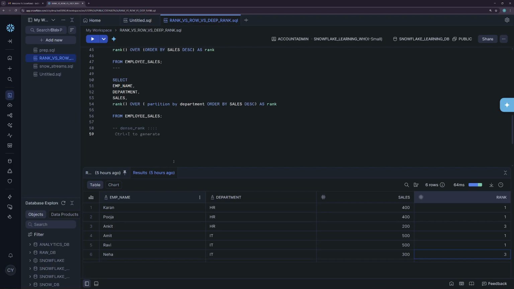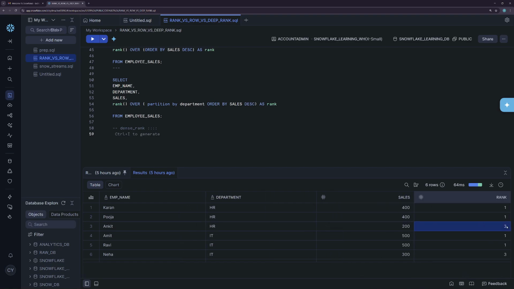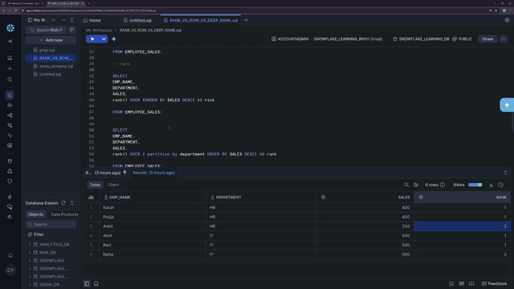So it does a similar thing as rank, but there is a little catch. See here, rank is skipping numbers, right? One got repeated, that's why it ate 2 and just directly jumped to 3, right? But dense rank does not skip numbers. It will give you the next consecutive value, the next coming one. So for example, if I was using dense rank and there was a tie between these two rows, instead of giving 3 it would have given us 2, which makes sense, right? So okay, let's now jump to the SQL.